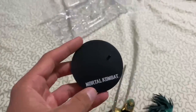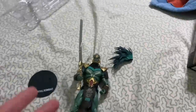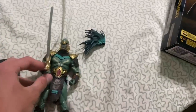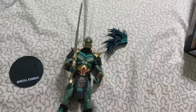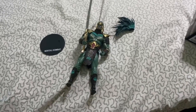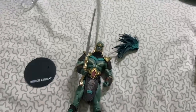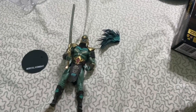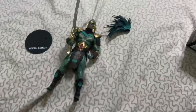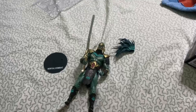Here is the stand that always comes with it, which I really like. The thing that did disappoint me though — and I apologize for going off subject — is that they made the Joker figure. I kind of don't know why. He doesn't look bad, but since he's DLC and there have been so many Joker action figures already, I just don't know. I've heard the Mortal Kombat figure waves get expensive as time goes on, so I don't know why they'd decide to make the Joker. Same goes for Spawn, but I do have Spawn anyway, so it's okay.